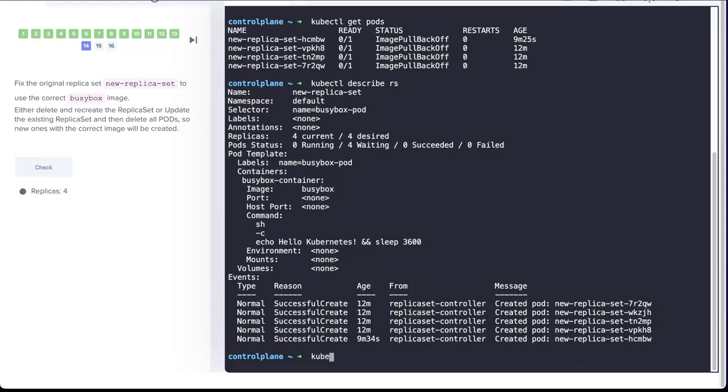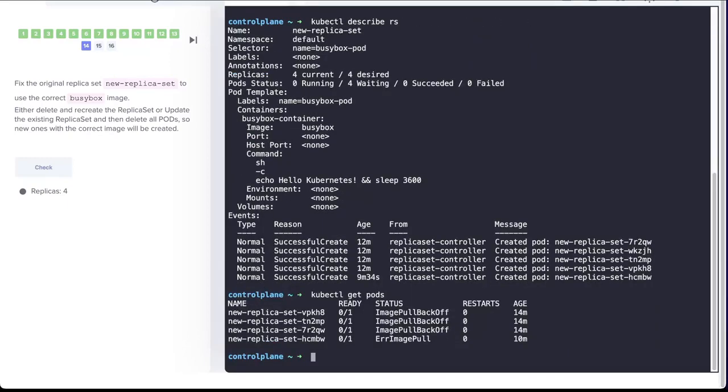So let's go back and let's look at pods, and you see they're all still in the error state. So we're just going to go through and delete them. We're gonna give the name of each one.